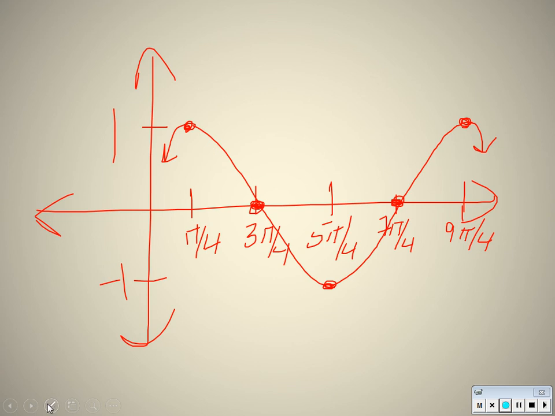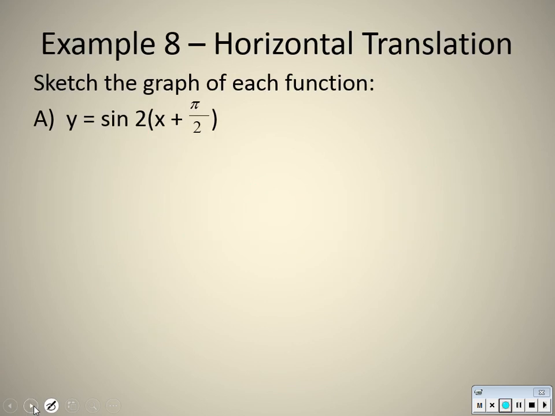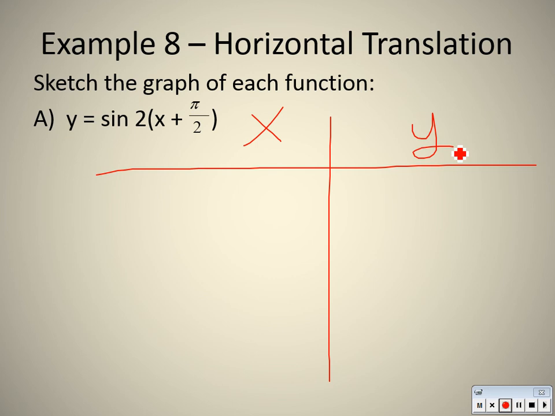So for the next example here, example 8, I'm going to basically take the two concepts that we just looked at with the x values and roll it into one thing. So I'm not only going to do some horizontal stretching and shrinking, but I'm also going to do some horizontal shifting as well. So with this, I'm going to give myself a lot of room because I'm going to need a lot of room here.